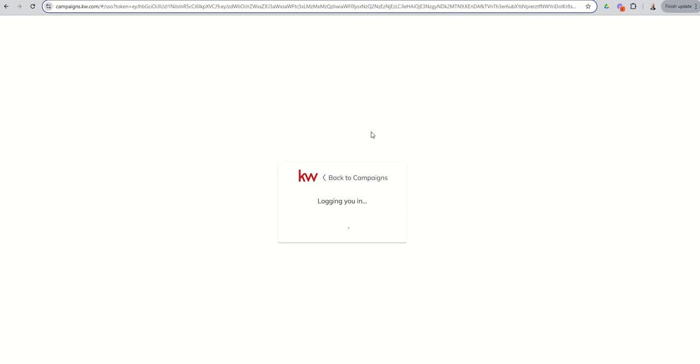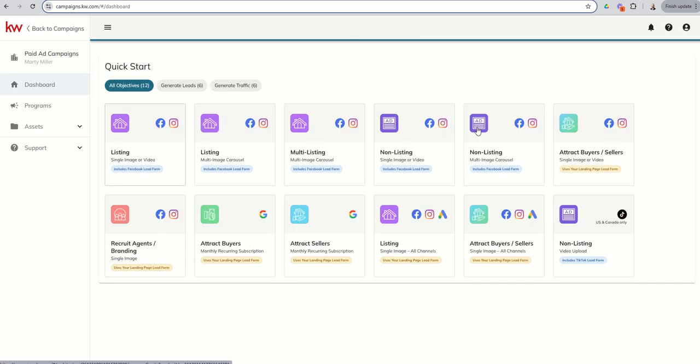If we come into, I think it's the fifth or sixth, let's see, way over here, sixth, this is when we get into the use your landing page lead form. Now remember, the difference here is Facebook and Instagram will not have any pop-up to attempt to collect the information from the consumer who is clicking on your ad, which means that 0 leads will come into Command. You will need to use some sort of content collection form, right? Some sort of landing page that captures that lead for you.